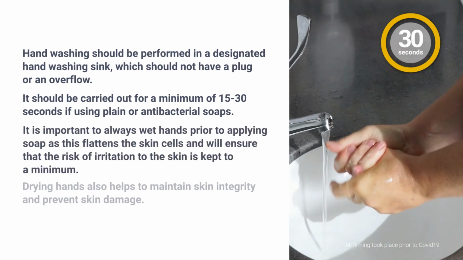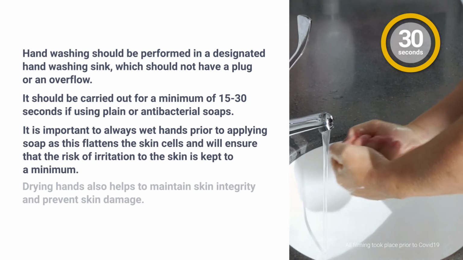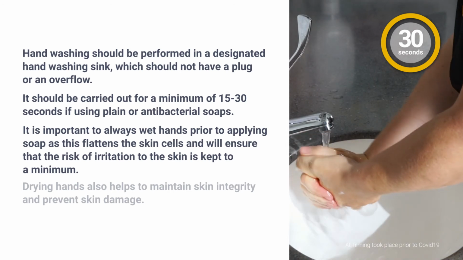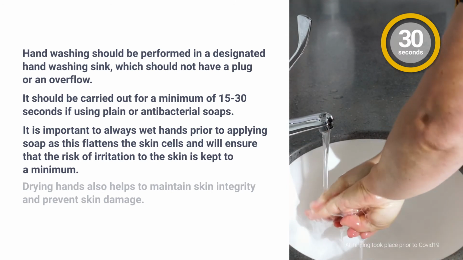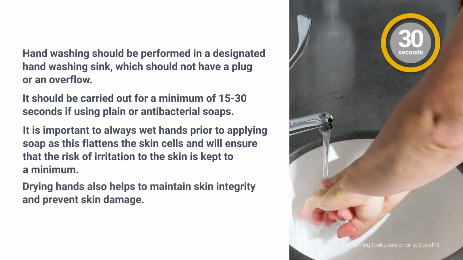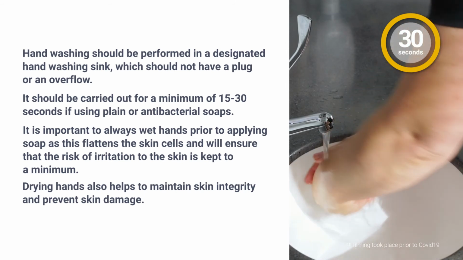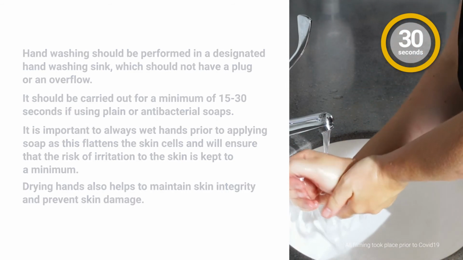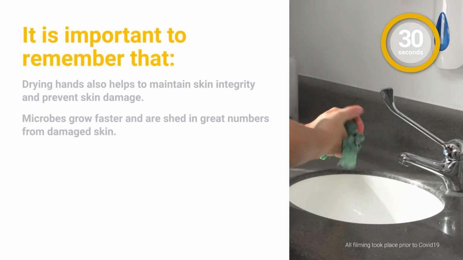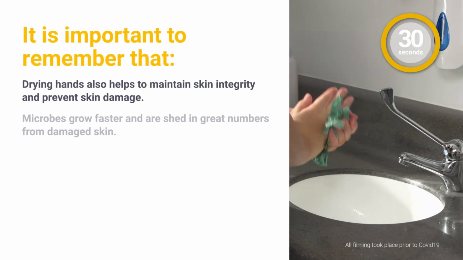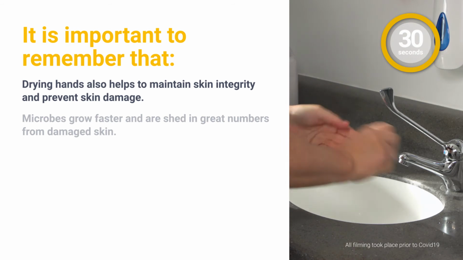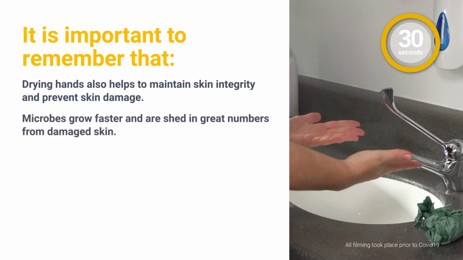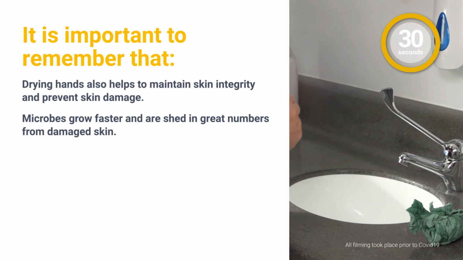It's important to always wet hands prior to applying soap, as this flattens the skin cells and will ensure that the risk of irritation to the skin is kept to a minimum. Drying hands also helps to maintain skin integrity and prevent skin damage. Microbes grow faster and are shed in great numbers from damaged skin.